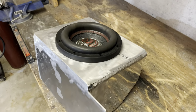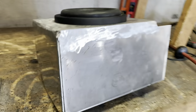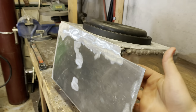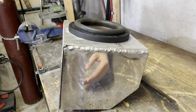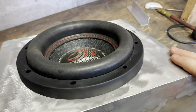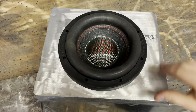So alrighty, here's an explanation of how the subwoofer and amp are going to mount. This was just a fuel tank that you buy off of eBay, and you can see the AN fittings on the bottom of it. I just welded a plate to the back of this to allow for my amplifier to mount to it. And then had Zach cut an 8-inch hole out of some 1/4-inch aluminum. And then the subwoofer will get mounted there.